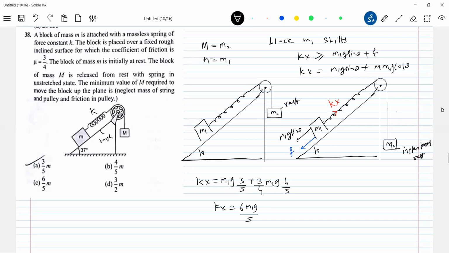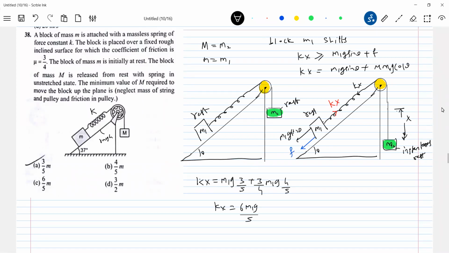To produce elongation of the spring, how much should the block M2 descend? To produce elongation of spring X, and this will be at rest only. The block will not shift. Just about to shift, we are discussing the condition. So I release from rest, and let this be instantaneous rest here. It should descend by a distance x here. So let's write the conversion of the decrease in potential energy of block M2 into the increase in elastic potential energy of the spring.